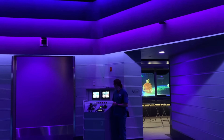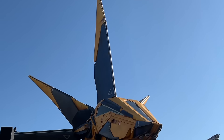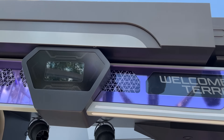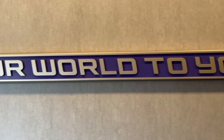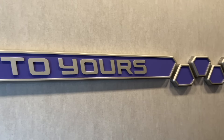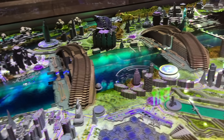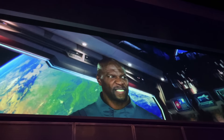You may remember Xandar from the Guardians of the Galaxy films. It's home to the Nova Corps, an intergalactic police task force who enlists the help of the Guardians of the Galaxy to save their planet from Ronan the Accuser in the first film. The Xandarians wanted to share their knowledge with us Earthlings, and at the suggestion of Star-Lord — aka Peter Quill, aka Chris Pratt — they built a pavilion in Epcot so we can experience their culture like we do with the Countries Around World Showcase. Glenn Close reprises her role as Nova Prime, joined by Terry Crews, who plays Centurion Tal Merrick. Both of them will welcome you to the Wonders of Xandar Pavilion.